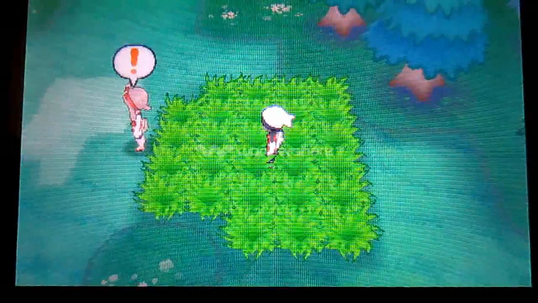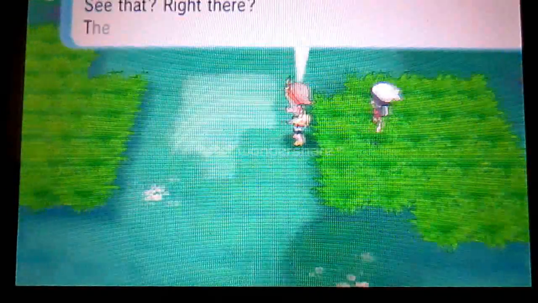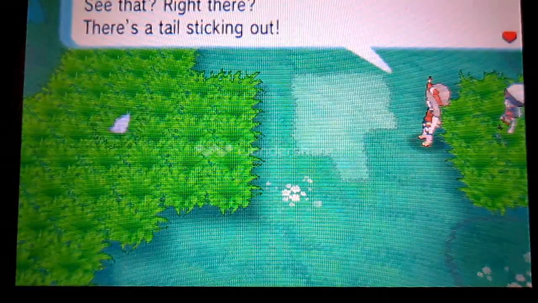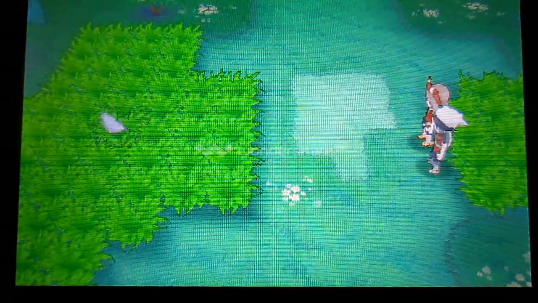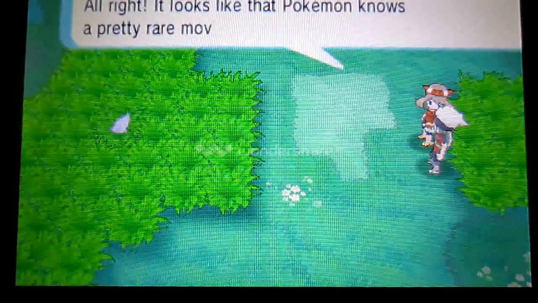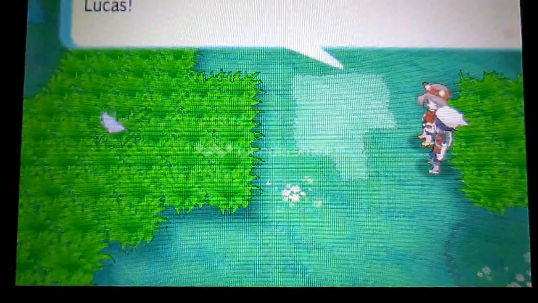Oh, she's gonna do it right here. Lucas, over here. See that right there? There's a tail sticking out of a Poochyena. There's Pokemon hiding there. And look, here, if you check your dex nav. It's a pretty rare move, too.